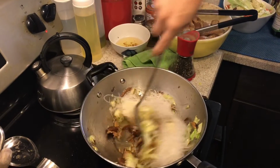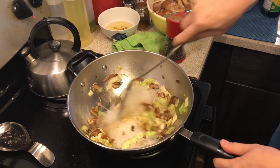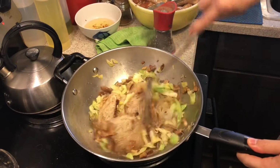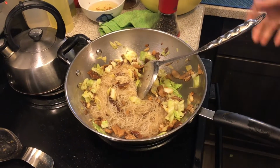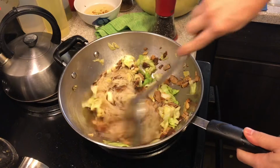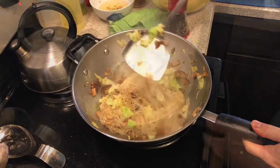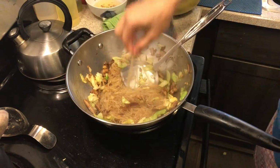See, if you have a Thai stove, it wouldn't fry like this. So I have to stir fry them for a while for the noodle to soak up the water and make sure it's cooked, otherwise it's raw. Yeah, now the water will go down and the thing is done.